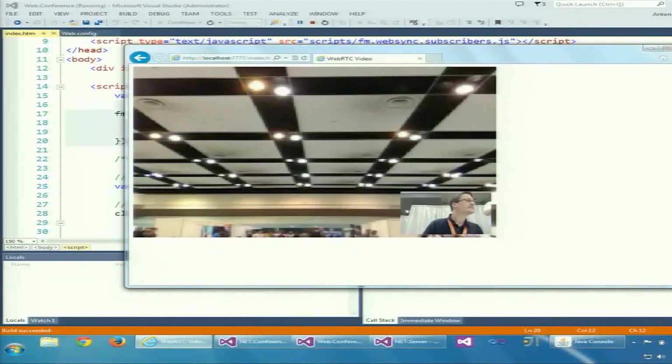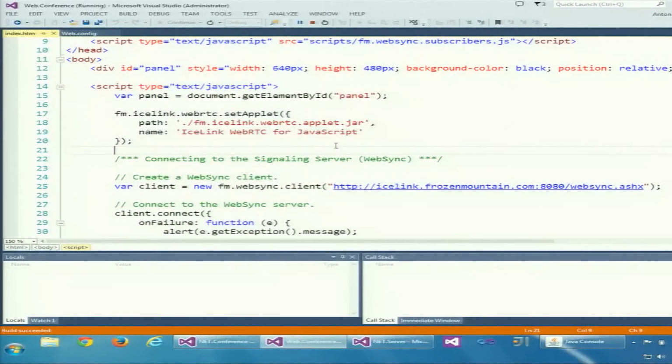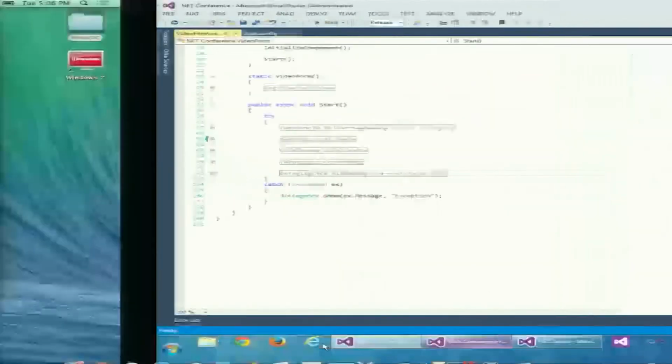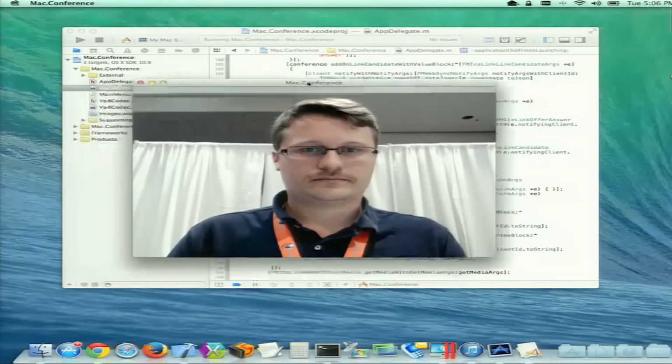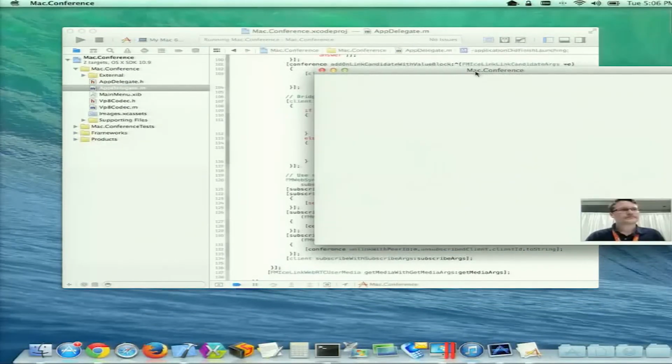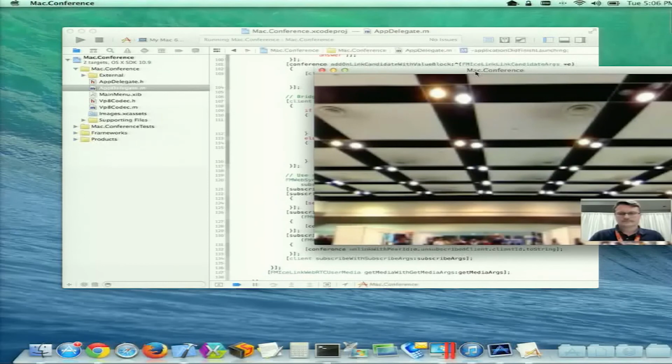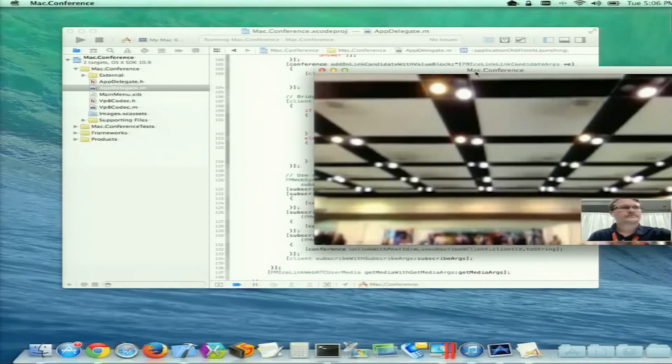So you've got a comprehensive framework now that works across all of these devices. And you can develop with it to actually create real applications quickly and easily. As you saw, the amount of code that we've actually gone through here is probably about 100 lines of code. That's it.